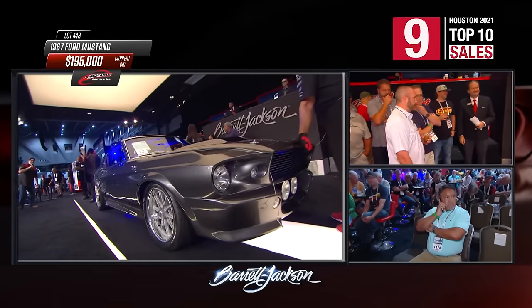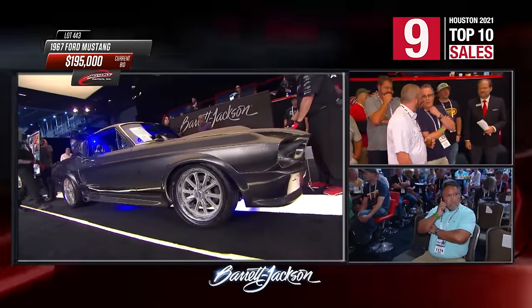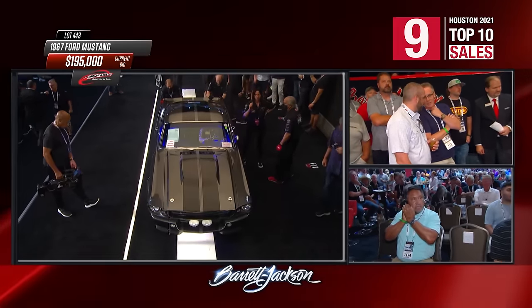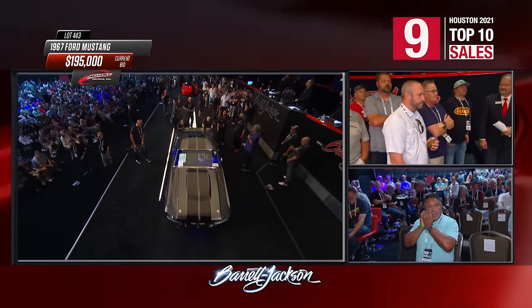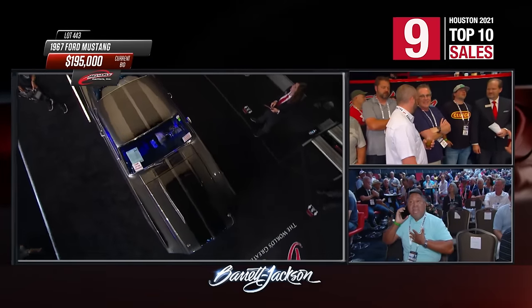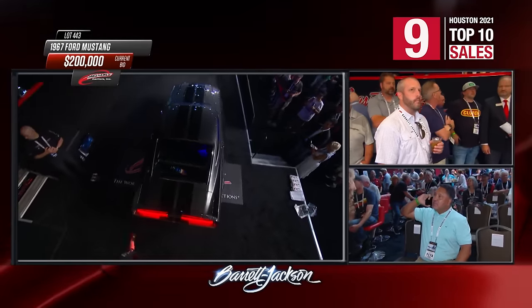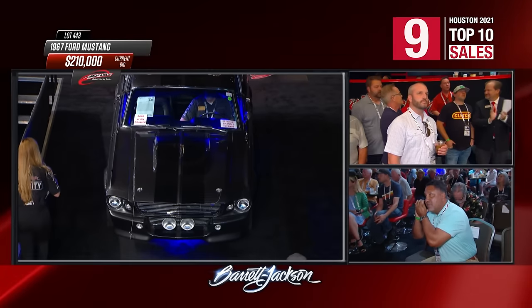The cost of one of those body shells is about $17,500, and to be honest, it's a small price to pay versus trying to scrub all the rust out of an old body shell from any of the Rust Belt states. You might get lucky and find a Western shell, but for the most part, 17 grand is a bargain. Buy that and forget about rusty old stuff. So part of the money here is in the build, and the rest is in the provenance. You saw that Carroll Shelby had signed the slam panel under the hood, and he has signed the dash, and we're at $200,000.